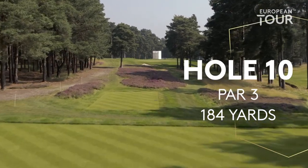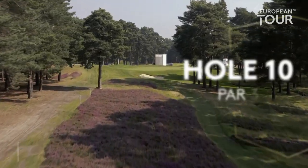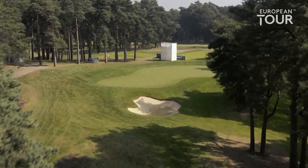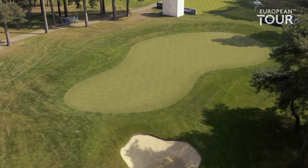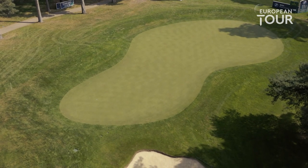By no means an easy par three at ten. One of the shorter holes on the golf course, but with the front pin that's difficult. The back right hand pin is the one that's the chance. Normally only really a seven or an eight iron — you're just trying to camber it around from left to right. The front bunker really only comes into play for one pin during the week. A really demanding green that slopes all the way from left to right. You will see some twos.